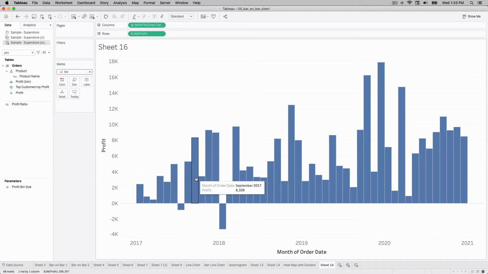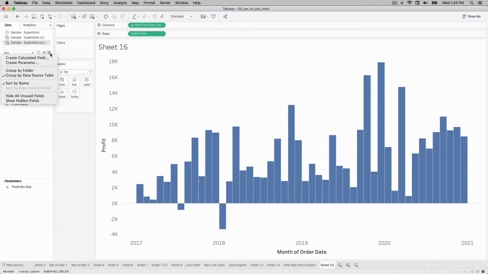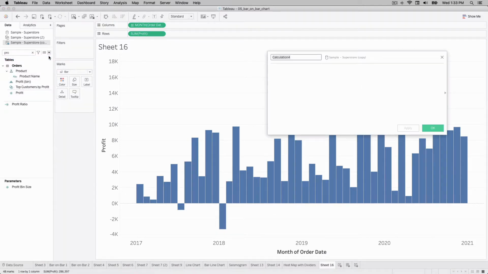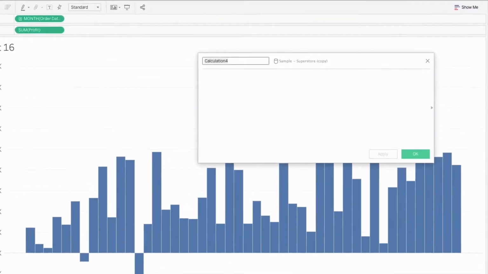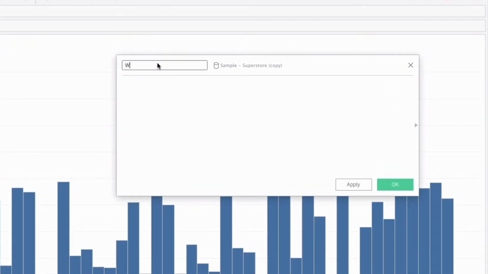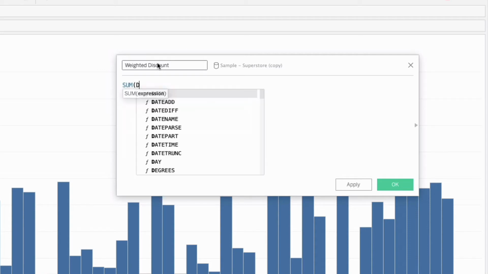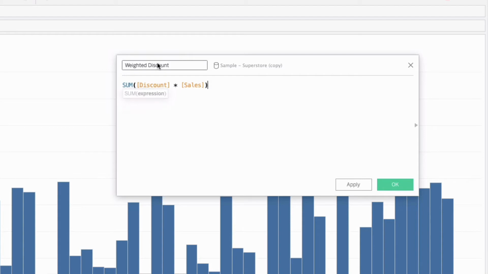But what we want to do is compare how the discount of my product compares to the actual value. And we're going to create a weighted discount calculation. Discount is in here, but you can imagine that some products are going to be more heavily influenced in a sale because they're just worth more. The way that we create a weighted calculation, and we'll just call this weighted discount, is to weight it by whatever the value is. The weight that we're going to use is based off sales. So we're going to say sum of discount times sales divided by the sum of sales. This is our calculation, and it's going to give us a weighted discount.